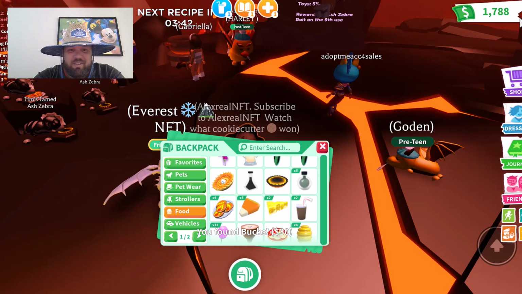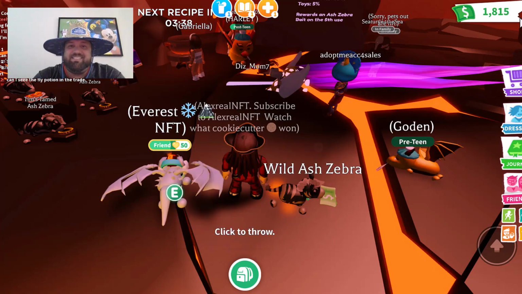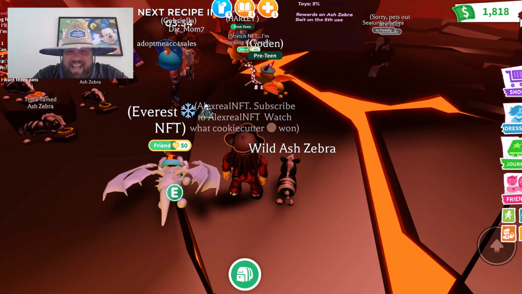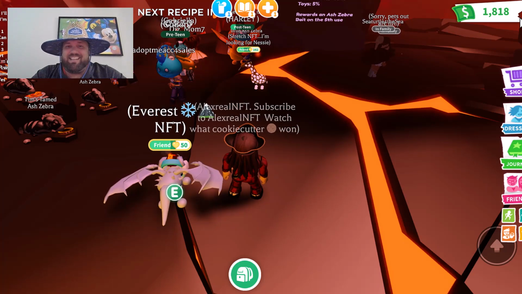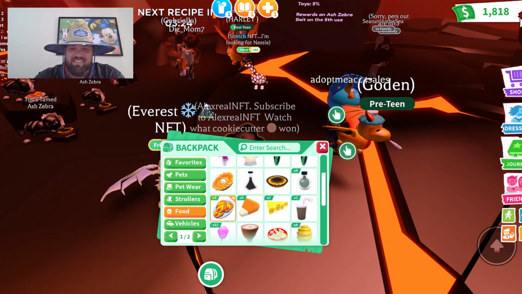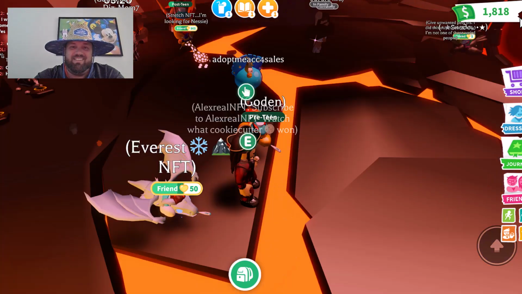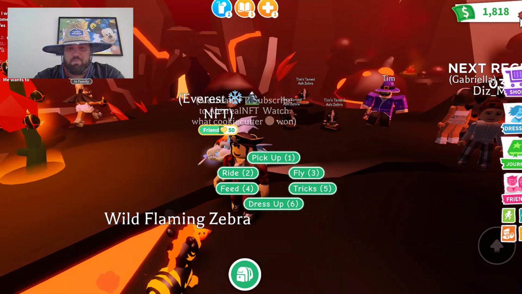Let's go. We want some molten. Molten melons. Let's get them melons. This looks like it's bucks again. You see it in the Ash Zebra's mouth right there as he comes. Yo, there is a neon giraffe there. Yep, there it is. 30 bucks again. Cookie Cutter has a neon giraffe. Here we go. Let's see what we get here. Is it bucks again?